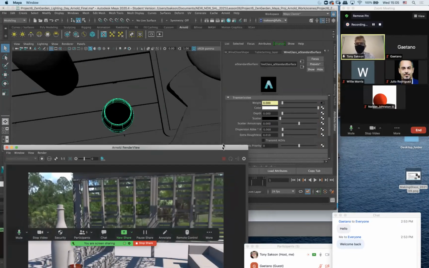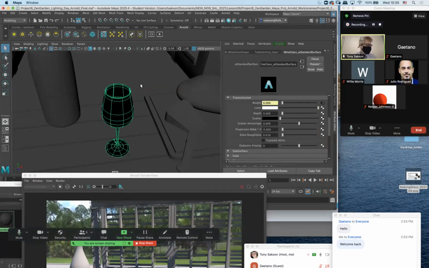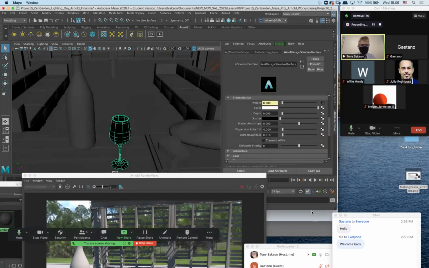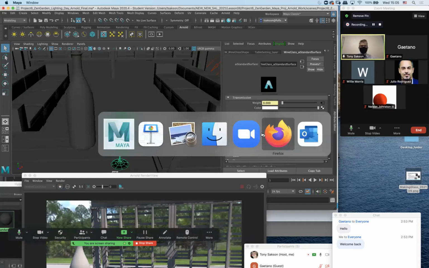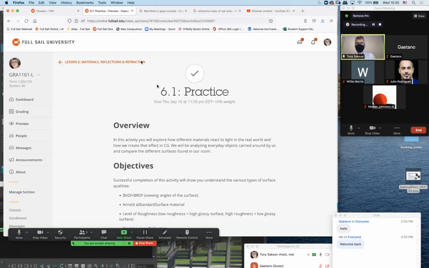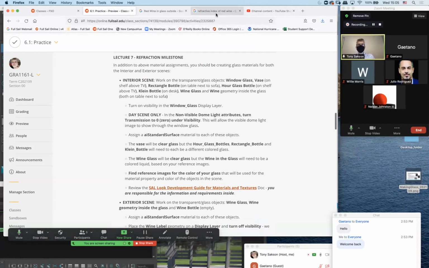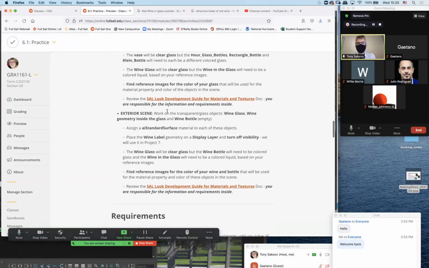All right, now for the wine bottle, there's a couple things you need to do. And one of them is in the instructions in FSO. So let me go back to Maya. Let's go to the instructions here. So for the glass, we're doing the exterior.